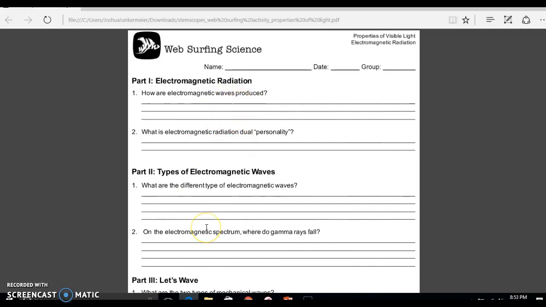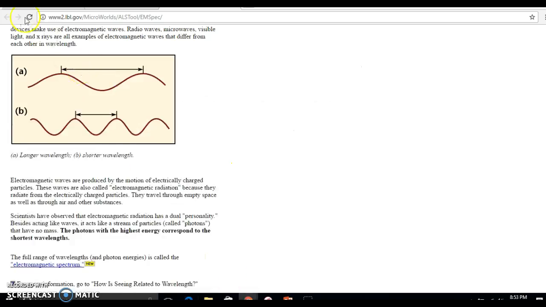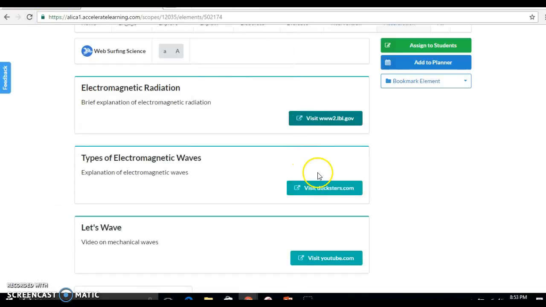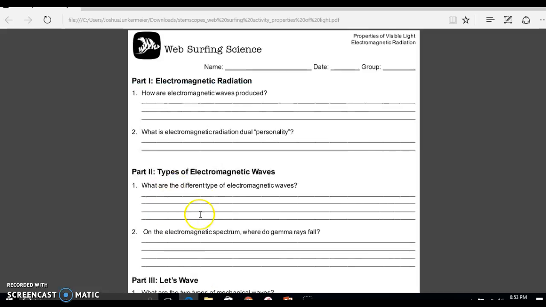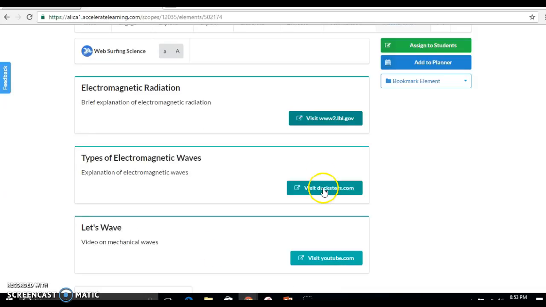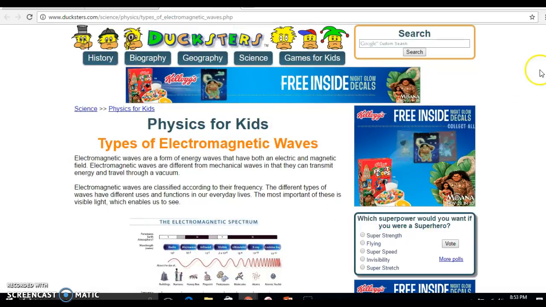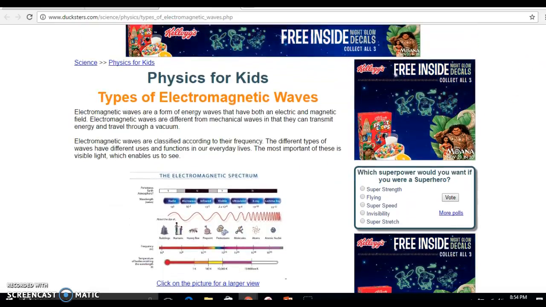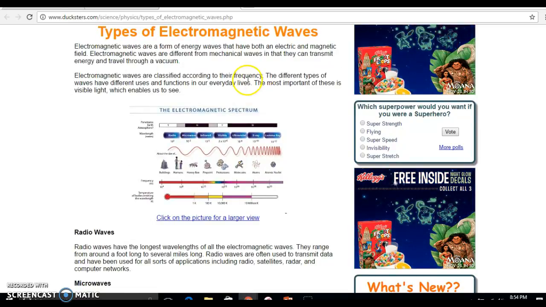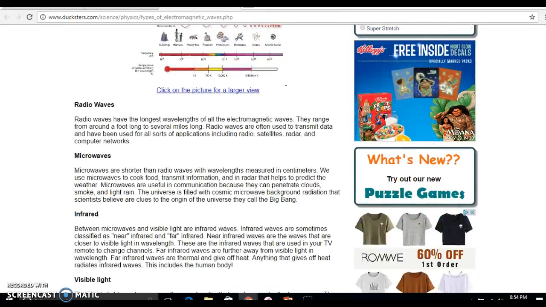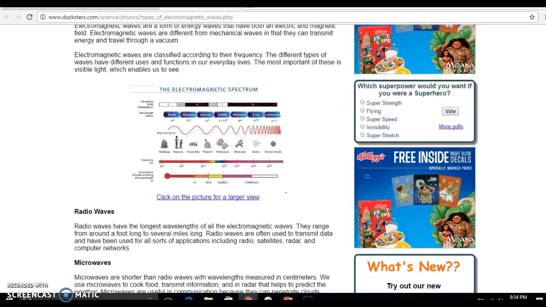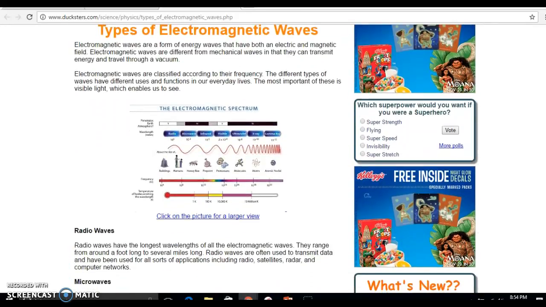Now the second website is going to go in a similar pattern. It says types of electromagnetic waves. So I'm going to go back and click on this next one, which is part 2 of the worksheet. Part 2 of the worksheet right here is this URL, and the website is called Ducksters. Don't pay attention to all these ads, but the main information is in this central area. It gives us a graphic, just like the one before. Our idea is to try to understand more of what is called electromagnetic radiation, or electromagnetic waves.